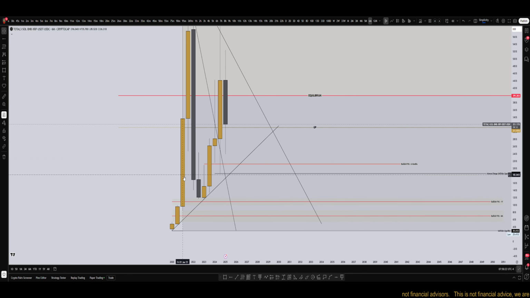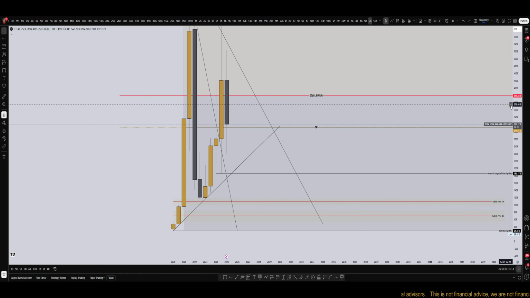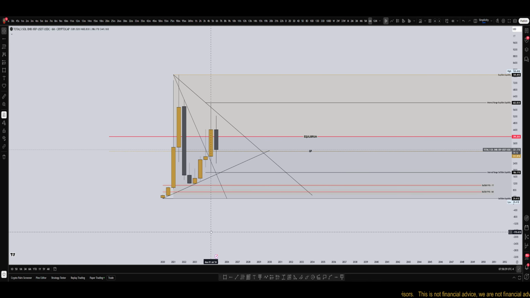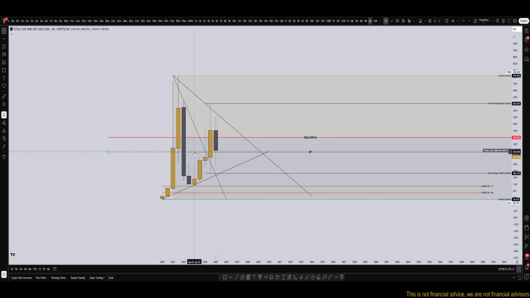So there is power behind these gaps here, as long as you have the context. Because the problem that I had at the beginning when I started doing smart money concepts is that I thought that everything was a fair value gap, and because it was a bullish one, that it would have led me to higher prices. Then I quickly found out that that is not necessarily how it works.